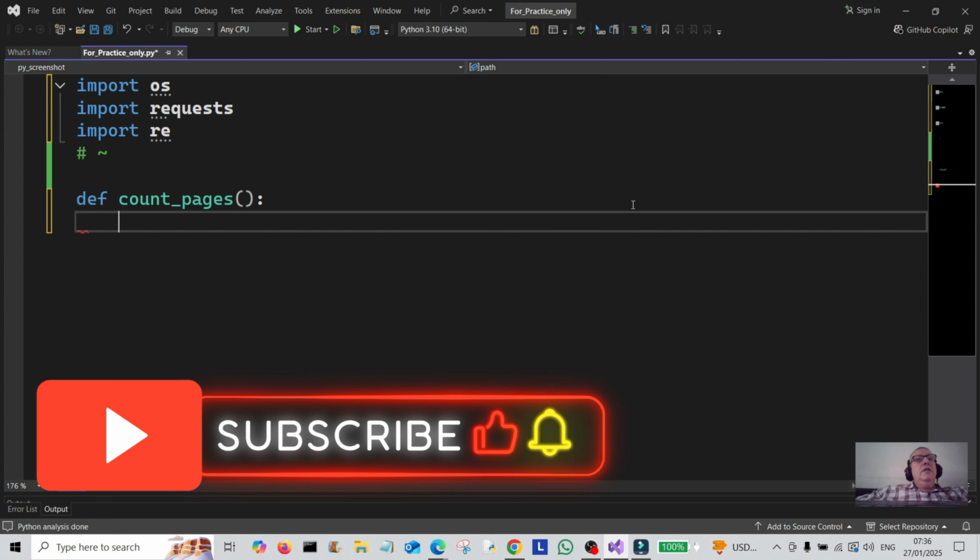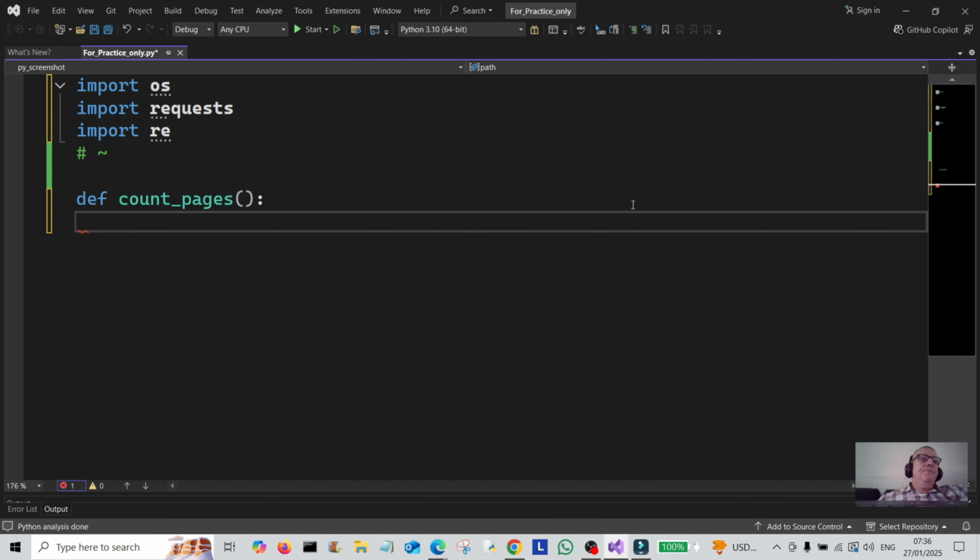Today what we're going to do is create a simple program that counts pages on a website. So we're going to import a few modules here. First of all, we're going to import the requests module. Now if you don't already have this on your system, you're going to have to install it through pip. And we're also going to import the re module, which is the regex module. I think that's already built into Python, but I can't actually remember, so you'll have to check that one out yourself. If it's not, you can simply install it through Python pip.